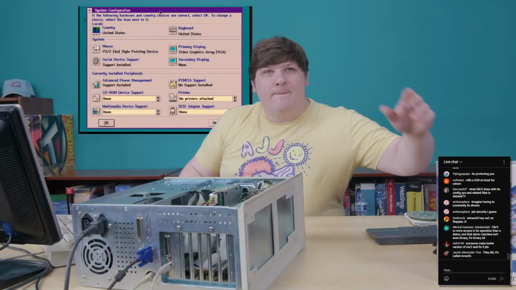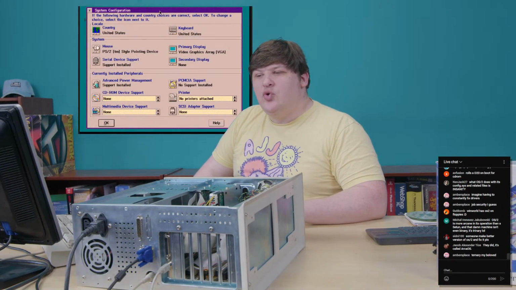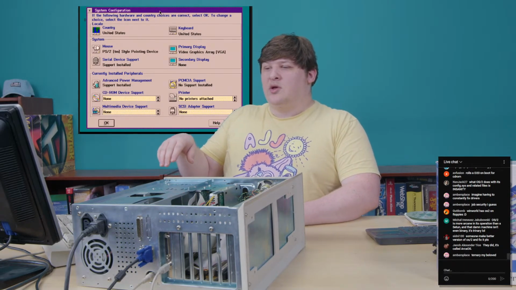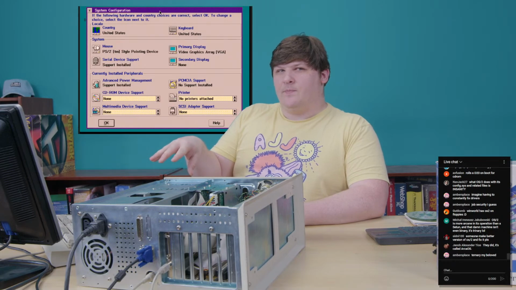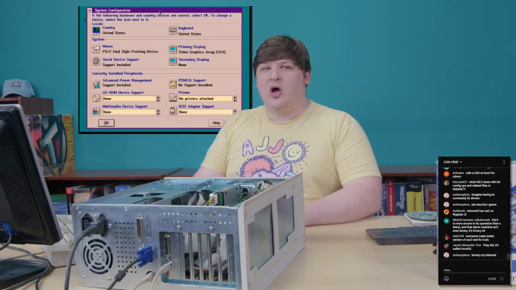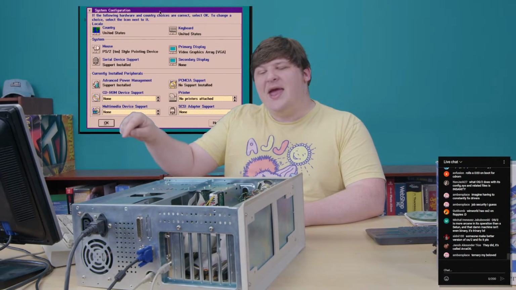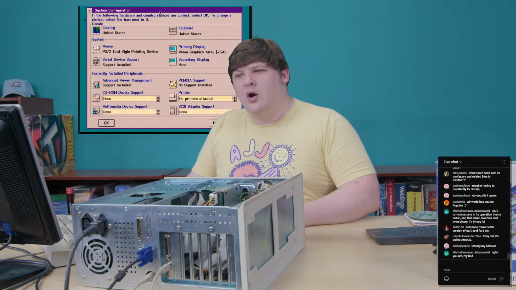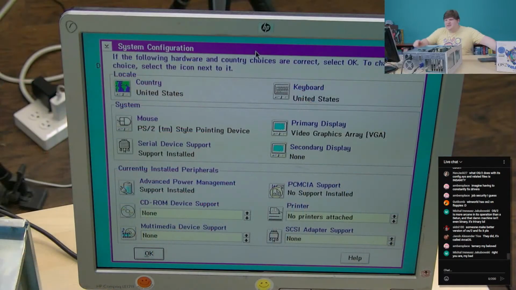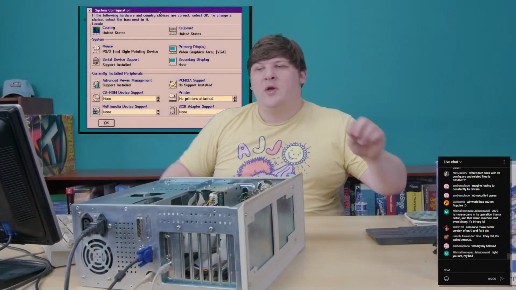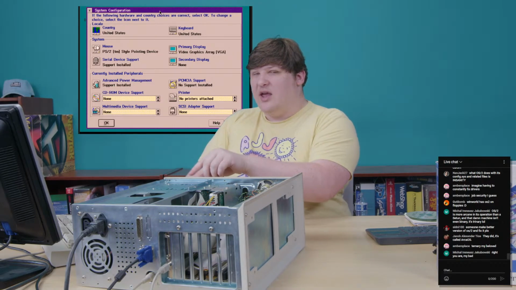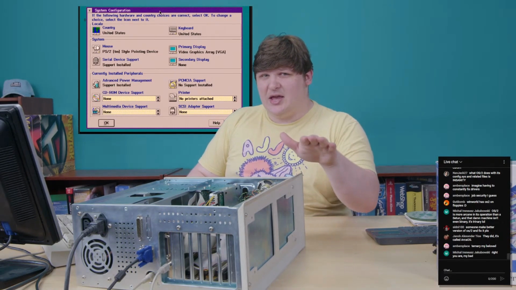But then, after install, if you run this program again, it comes up with several of these fields empty. And you think, oh, it forgot what I had installed. So I better repick the right thing, or I won't have that device installed anymore. It clearly took it out. Look, it says none. That's a trap. If you hit OK here, if I recall correctly, it does nothing.